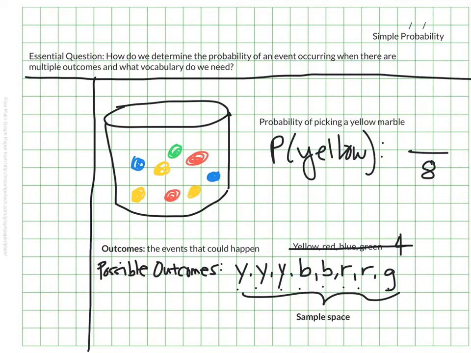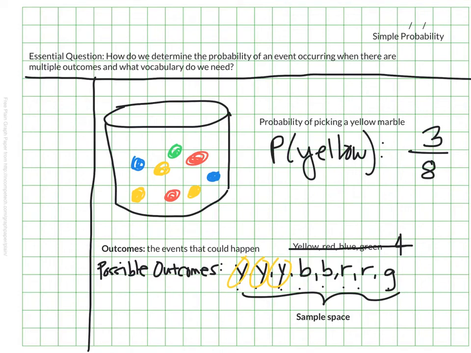But I want to choose just yellow, which is one color. So you might be thinking, okay, there's one way to get this, so maybe I should put a 1 right here. But that's not actually the case. I'm going to take that off. It's not that there is 1 yellow. I have 3 different yellows here. Let me circle that. I have 1, 2, 3 different ways that I could get this. These 3, I'm going to put right up here on top. These 3 all satisfy my event or meet my constraints.